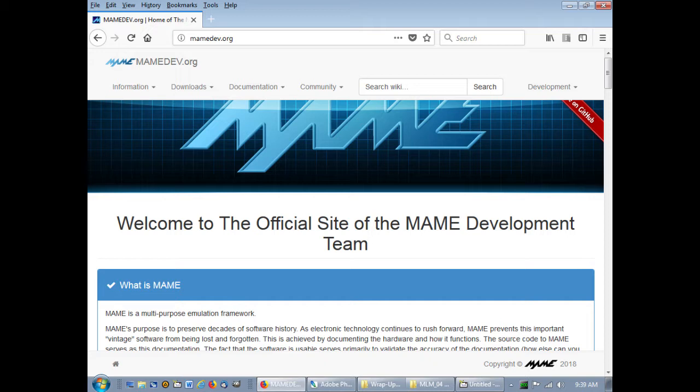Originally, the only emulator for the Astrocade was MESS. Now, MESS stood for Multi-Emulator Super System, and it supports about 1,000 different systems, if you can believe that. MAME stands for the Multiple Arcade Machine Emulator, and it was first released in 1997. MESS became part of MAME in 2015, so sometimes I might refer to MESS, and if I do, it's because I've been calling the Astrocade emulator MESS for so long that it's still kind of hard for me to get it through my head that it's now part of MAME.